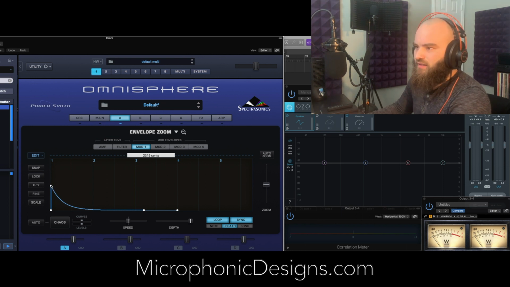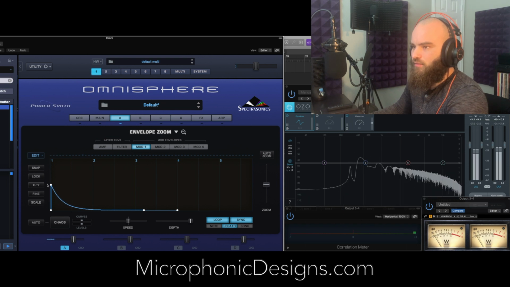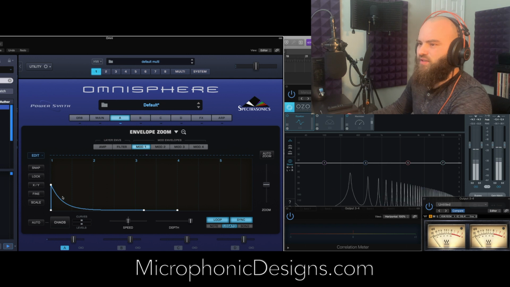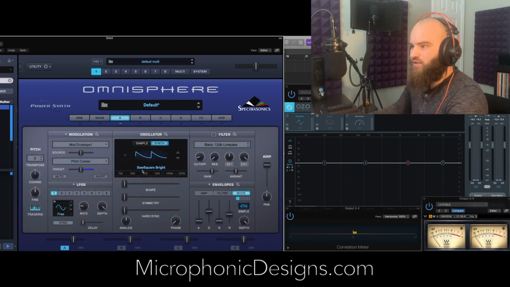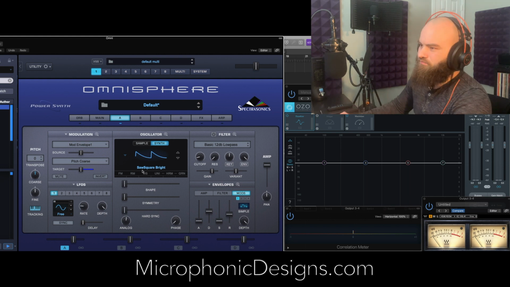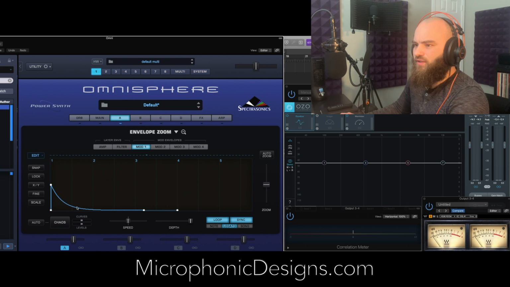In any case, I definitely don't want it dropping 4 octaves, maybe 2, which would be 2,400. Let's see, right there. But this isn't really bass drop like, right? So we've got to develop the oscillator sound a little bit so that it's got some real nice heft to it. And then we're also going to fix the shape of this.